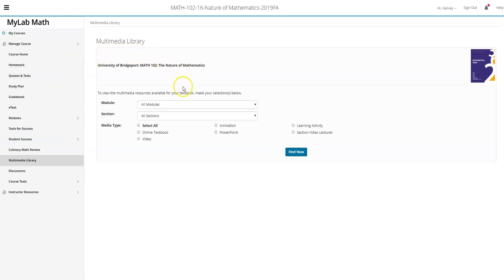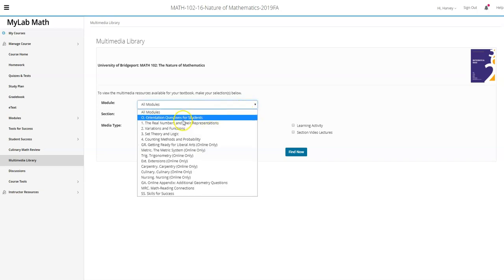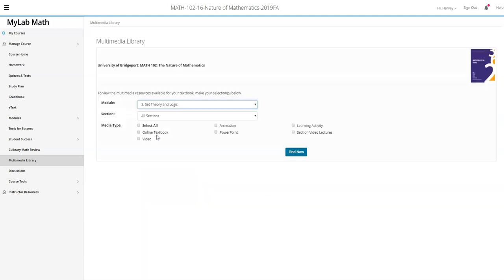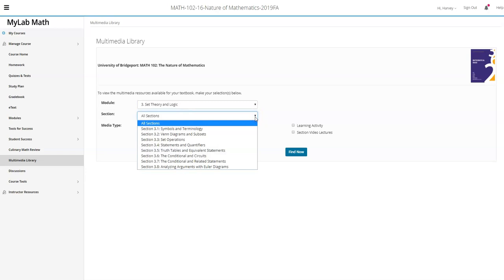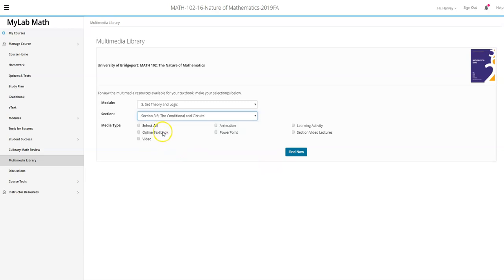And here, depending on which modules you're working on, and the one we're working on is, of course, Unit 3, and the section we're interested in particularly is Conditional and Circuits. Click on that.